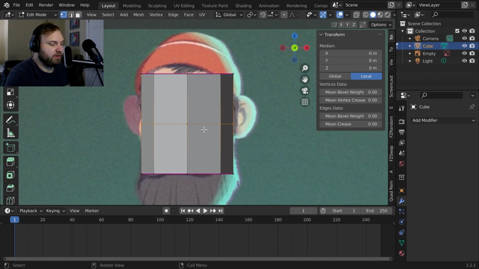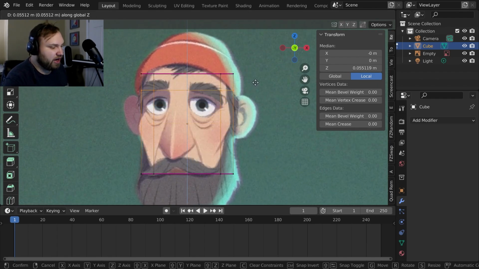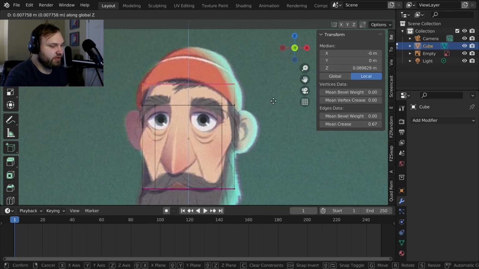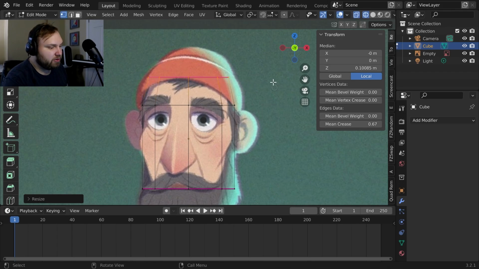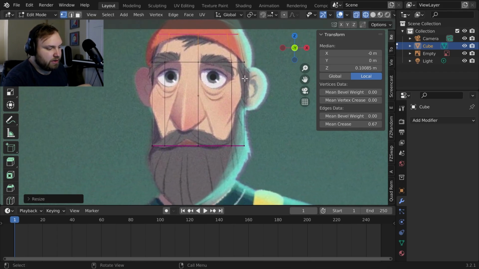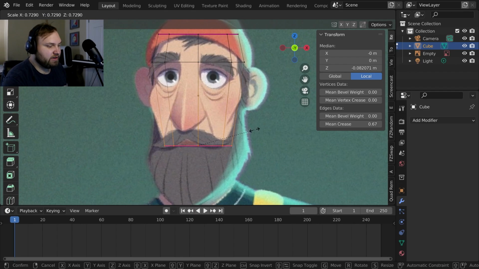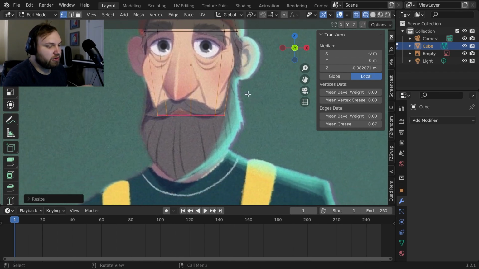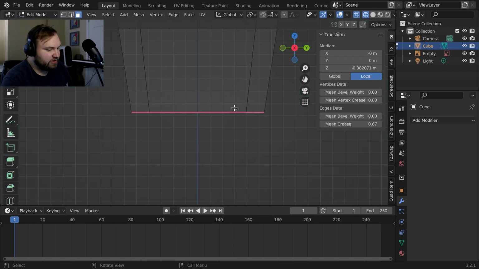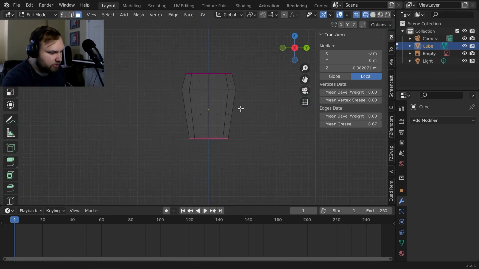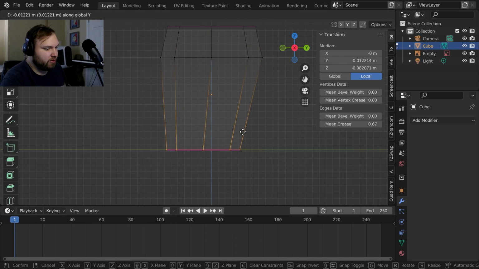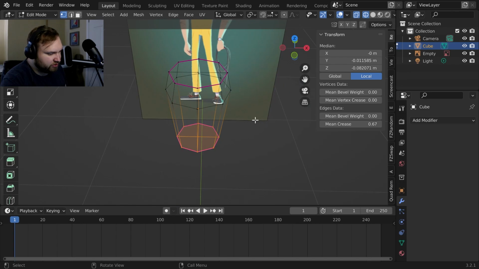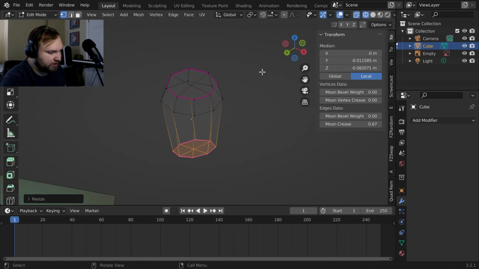I usually take the middle line here and I put it right at the eyebrow height. And then get some forehead room with the top a little bit. And then this bottom part can act as sort of where the jaw tapers in. And I'm not worrying about the cheeks right now, I'll sculpt those in a bit. So I'll go to the side view here. And I'll just pull these forward a bit. Forward up the chin a little bit. And we will just bring the chin in a little bit, left and right.